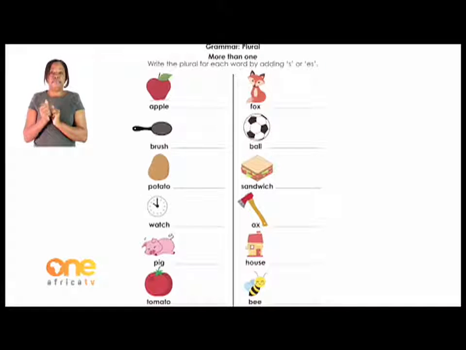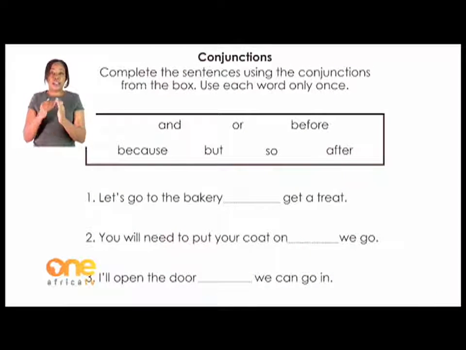Now I'm going to take the grade 3s over to page 15, but the grade 2s, if you happen to finish quickly, please follow with us. Come with us on page 15 for conjunctions. Now, what are conjunctions? Conjunctions are words that join sentences together. Maybe I have two sentences which are separate and I want to make one sentence. I can join with one of the words which are there in the box. There can be many. Some of them are not there, but for our level, we'll only look at the ones in the box. Now, which word should I put in the sentence to make it correct?